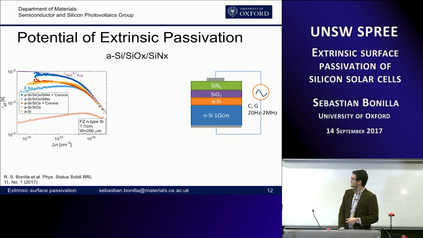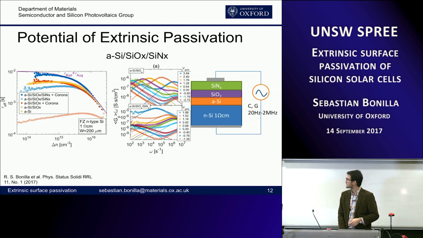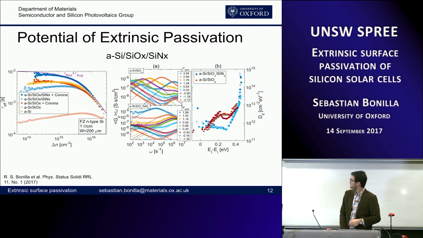The next thing we did is we took that sample and we used capacitance, conductance, voltage measurements. So here is a typical spectrum measurement of that structure. The top one is amorphous silicon oxide only, and the bottom one is when we include the silicon nitride. By doing that, we can construct a picture of what the DIT looks like at our interface. And here we can see that at the beginning we didn't believe these measurements too much because these are actually quite high values, and I'll show a comparison in a minute.